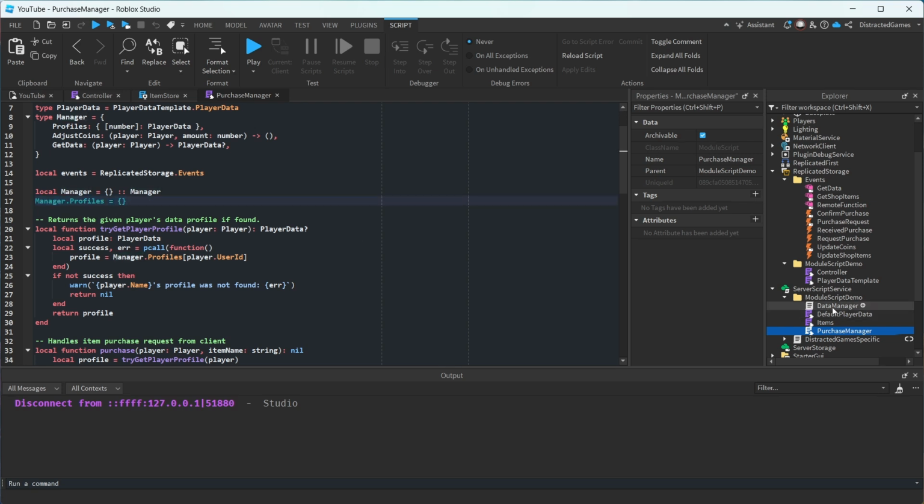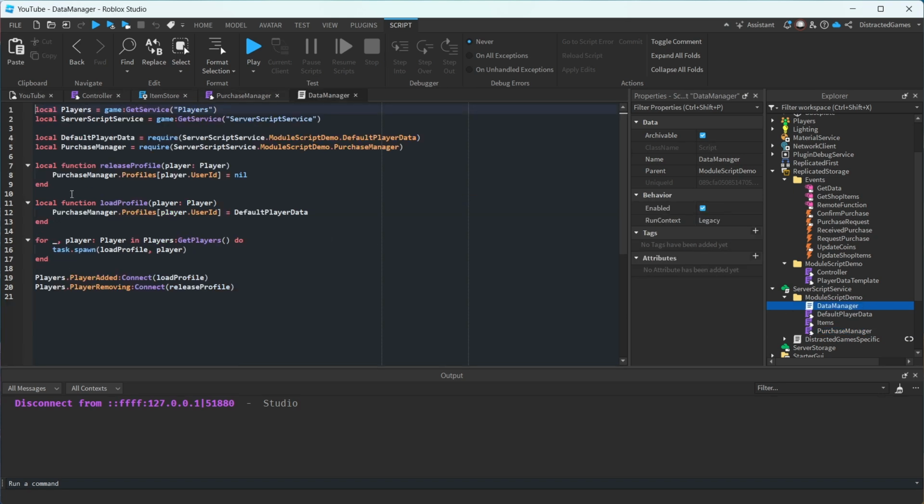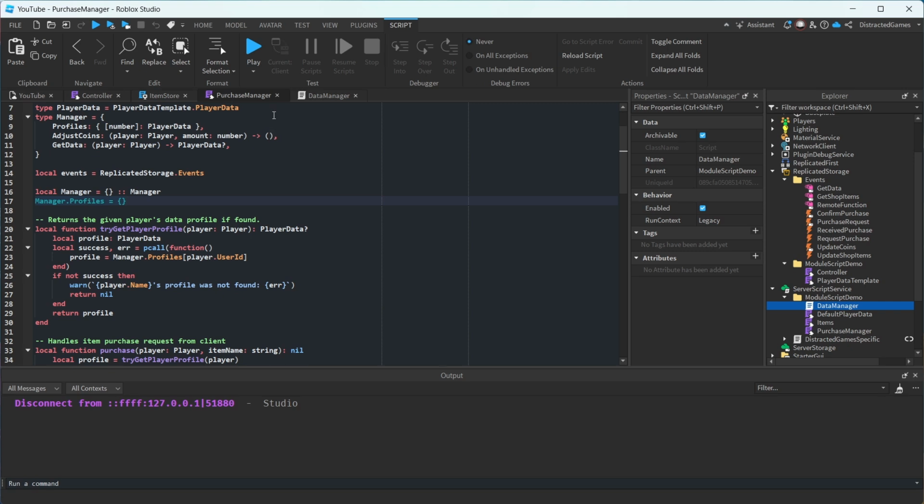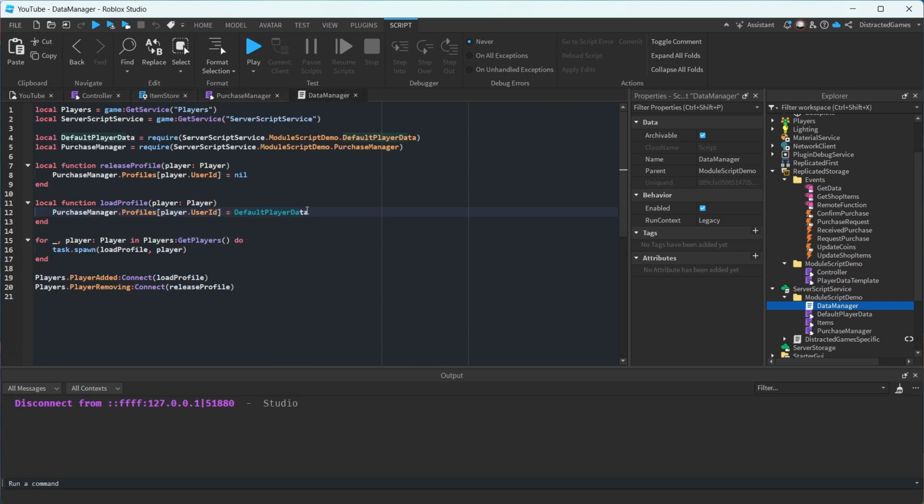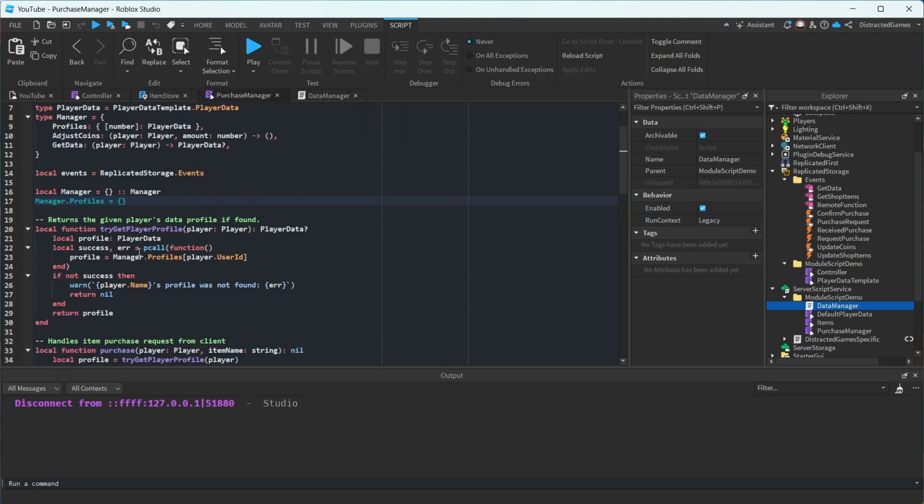And in our data manager, whenever the player is loaded up, whenever they're added, we are creating an index using our player's user ID in our profiles table, which is this table here. And then we are setting default player data, which is that player data template, right? So we're just setting their data to whatever the default player data is. That's how we get that.